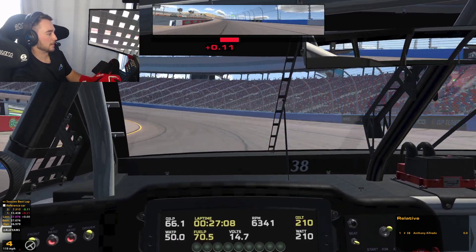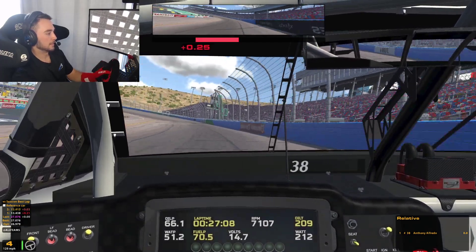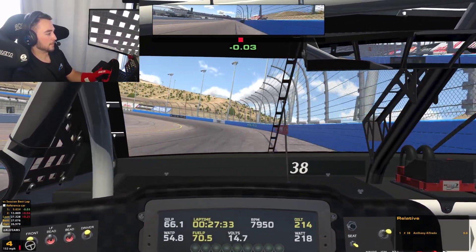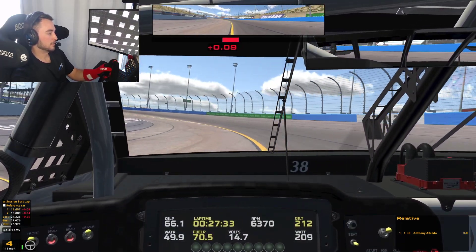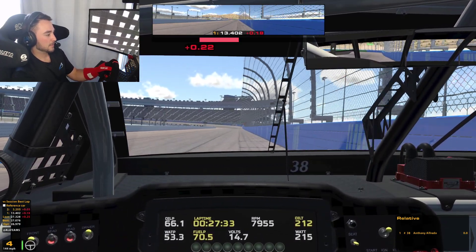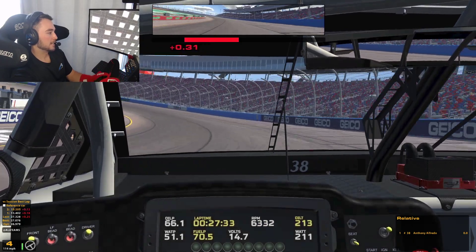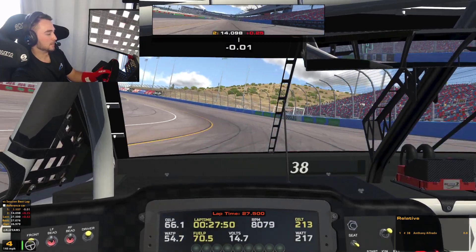Down here the traction compound is up high as well — it might even be a little higher in real life. The goal is to make the straightaway as long as possible. Sometimes you can cut the dog leg to shorten up the racetrack and maybe set up a pass. An older style of racing this track, years ago, you could run way down on the apron, and it's still an option if you're side by side. Ideally you want to be in that traction compound up high though — there's just so much more grip. So you don't see a lot of guys move below the yellow line, other than maybe on a restart when you're four and five wide. It can be pretty hectic at times.